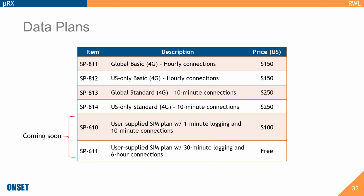And there's also still going to be a free plan. In the interim, until these user-supplied SIM plans are available, we still have options for you. So contact us to see what the options are at the time you're placing your order.